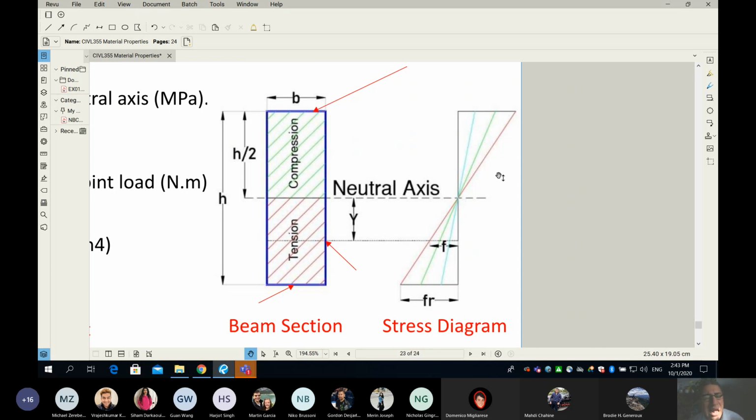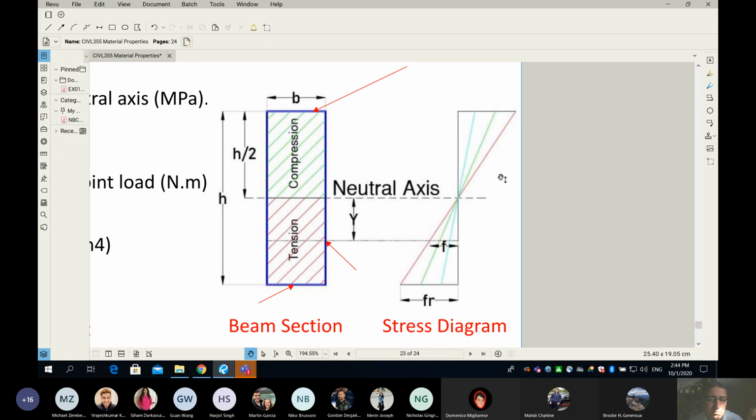So what happens here, if I have zero load, it means I have no stress in my beam. When I increase my load more, I will get the cyan. When I increase my force F, the moment will increase, and I will get the green until one point where the moment will go to the maximum moment that this beam can take, and we are at the red. So when do we get the red? What characterizes the red?